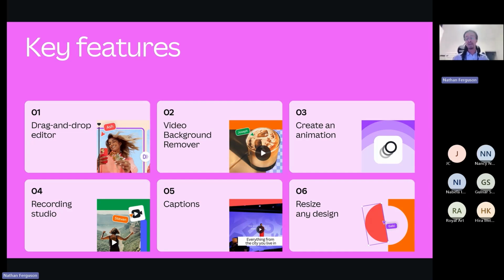Recording Studio. Recording Studio was really, really helpful because when people needed to do online teaching, one of the things they wanted to do was when they'd done their presentations, they wanted to be able to actually have their voice and the students actually see them.